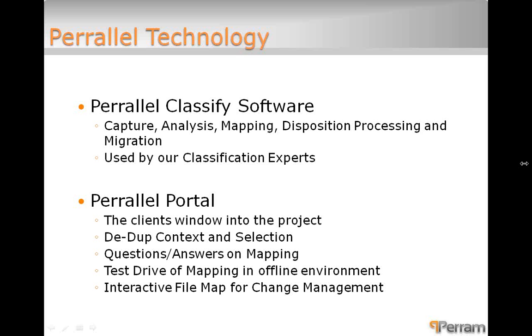The tool that allows the client to weigh in is the Parallel Portal. And the Parallel Portal is a web portal, and it's really a window into this classification and mapping environment, which is going to allow the clients to weigh in on things like duplicate processing, for example. So how do I identify what is a true duplicate? Once we've done the technical analysis, there are some cases where we wouldn't want to delete duplicate files and others where we do, and we're very good at helping set the rules around that, but it's certainly something that we would want the client to weigh in on.